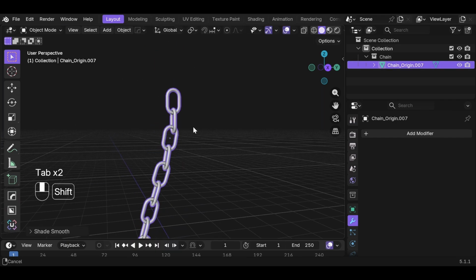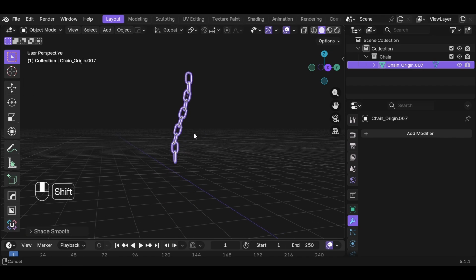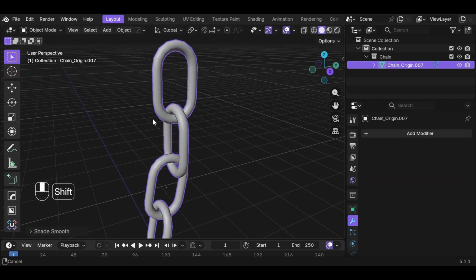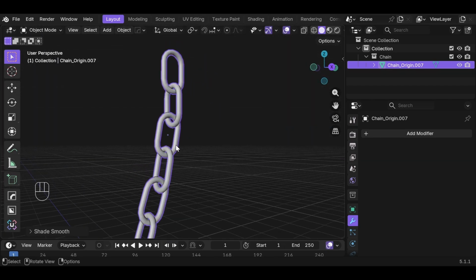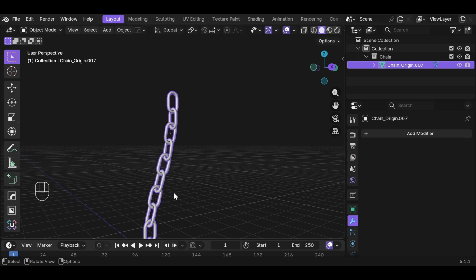And now when you export this over to your game engine, you actually get chains. They're not just the planes anymore. You actually have the real geometry of whatever you built out. And again, I wouldn't bother with putting on a subdivision modifier unless this is like a hero asset.